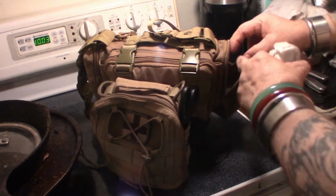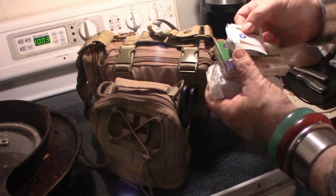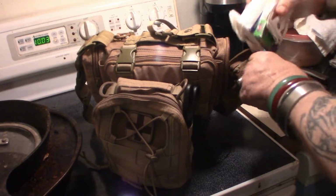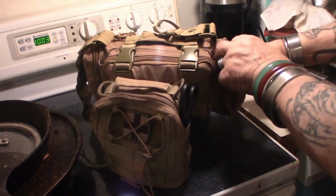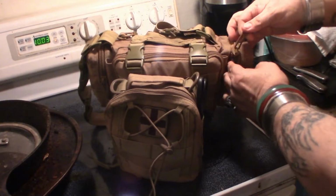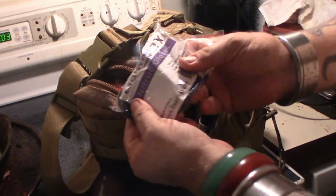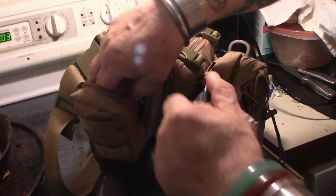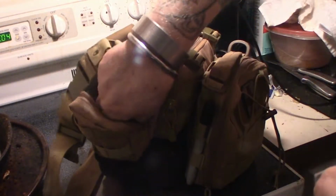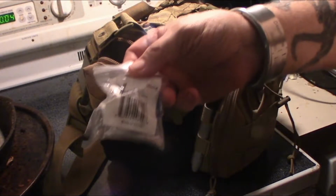Here I got a central bandage, okay. I got ammonia, I got some alcohol prep, more gauze. And another good thing to have on hand is duct tape, because that makes a great bandage. Okay, let's see what we got over here. Nitrile glove. I don't know if it's any good. More gauze. You never know. You never have enough gauze. CPR face shield.